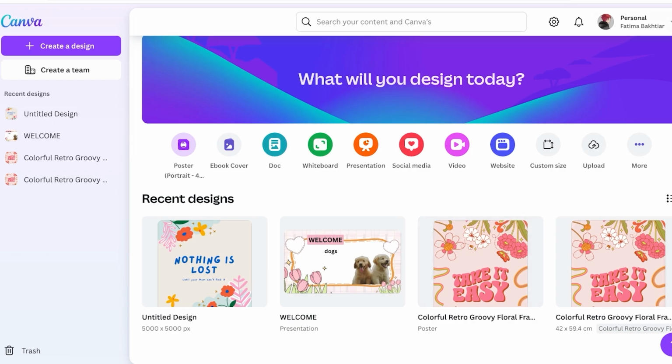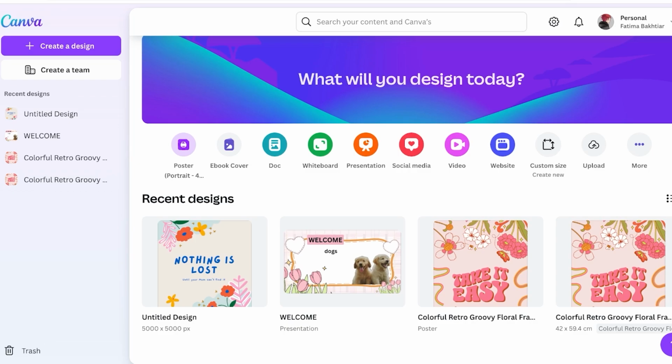Now, keep in mind that this is only available on the Pro version of Canva. So if you are looking to get started with the Canva content planner, make sure to upgrade to Pro. You usually can get a free trial if you're just signing up for the first time. You will get a 30-day free trial of Canva Pro.